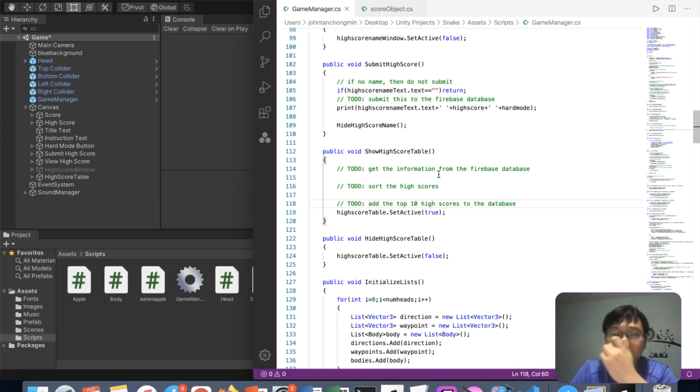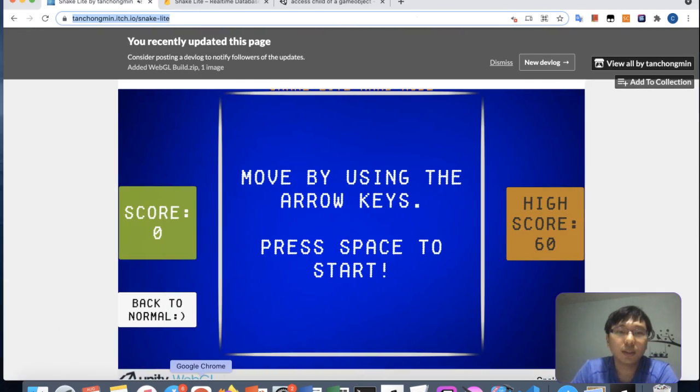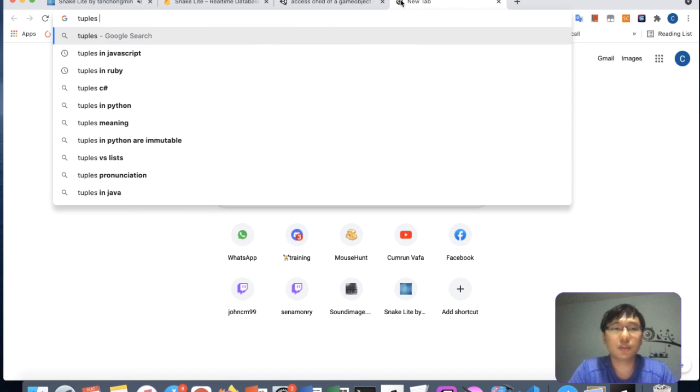Okay, so first we'll need a list to store the high scores. So let's see whether we can have tuples in C sharp.